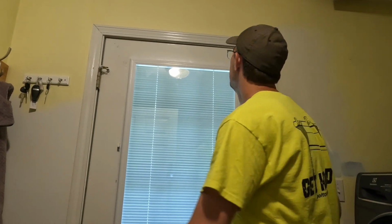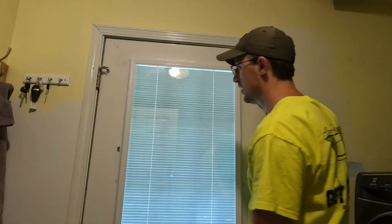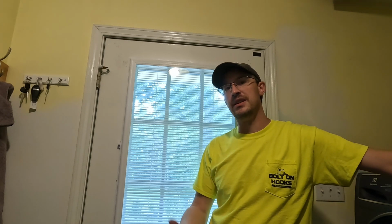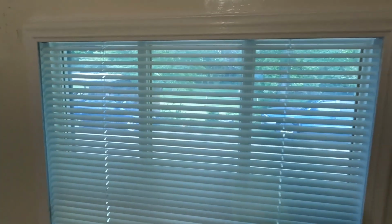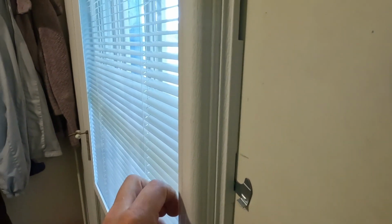Then you gotta say the magic words. That ain't going nowhere. Now that wasn't a bad install. It probably took 15 minutes. Of course, I made it look hard and I did it with a camera, so you could probably do it even faster. See, it covered up all the screw covers that I messed up in this project. There is the latch.